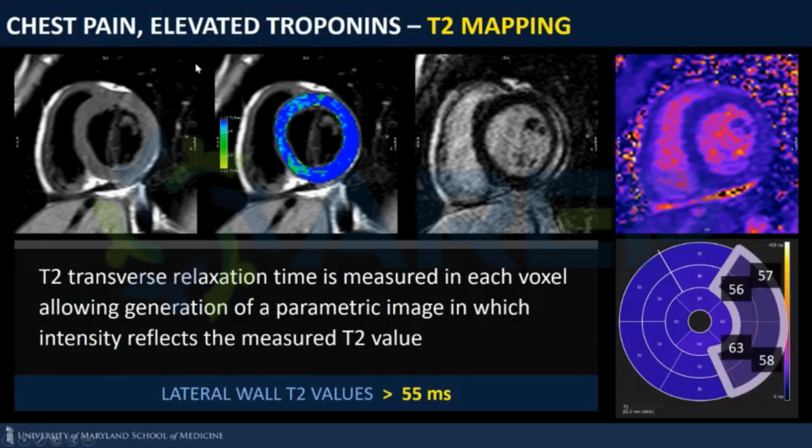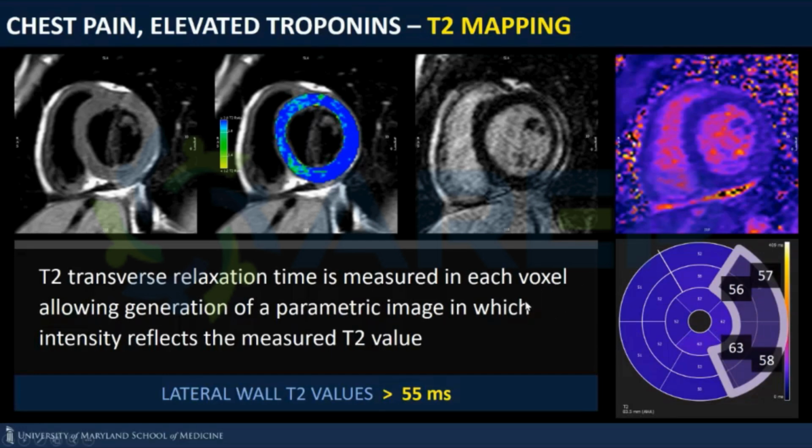Now, looking for edema using T2 is very important, but as you can see, it was a little difficult early on. Using other techniques, including looking at the T2 ratio, helps us look for edema. But probably even more so, as we talked about before, we can also use parametric mapping techniques. So in this particular case, we did T2 mapping in the same area, and the classic value is usually less than 55 milliseconds at 1.5 Tesla. Greater than that suggests that you have increased edema in that area. And certainly enough, when we evaluate those lateral segments, we can see that the values are in fact elevated, consistent with edema.